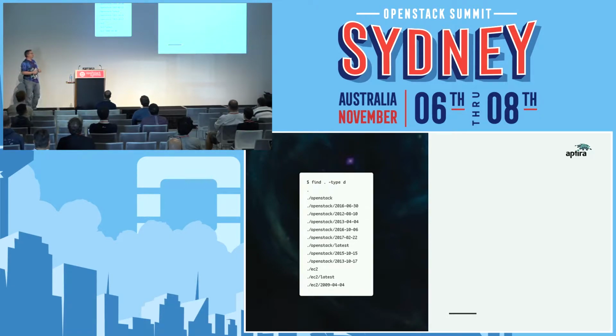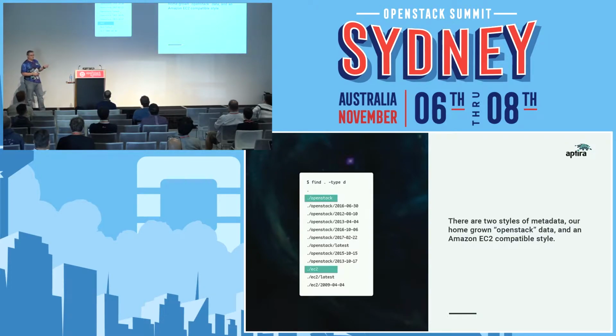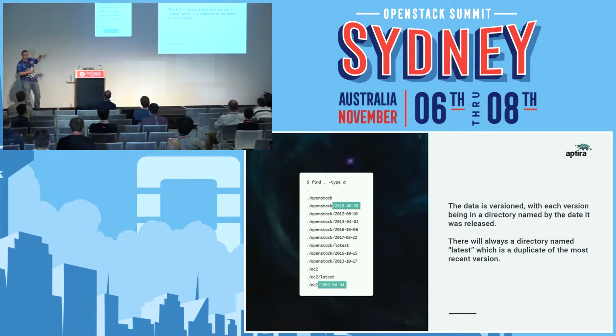And you can see that this config drive, which is an instance I booted a couple of weeks ago, has an OpenStack directory and an Ec2 directory. The OpenStack directory is our homegrown metadata format. And you can see underneath that we have these date-labeled directories. And so we've changed the version of the OpenStack metadata a lot more frequently than the Ec2 version. And then the Ec2 version is those last 3 lines. And you can see we haven't actually updated the Ec2 metadata since about 2009, which is actually a really long time ago when you think about it.